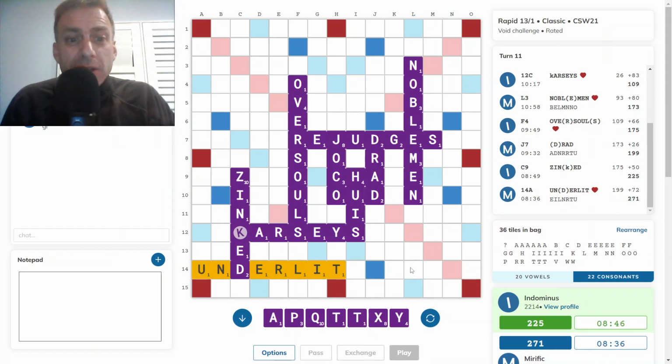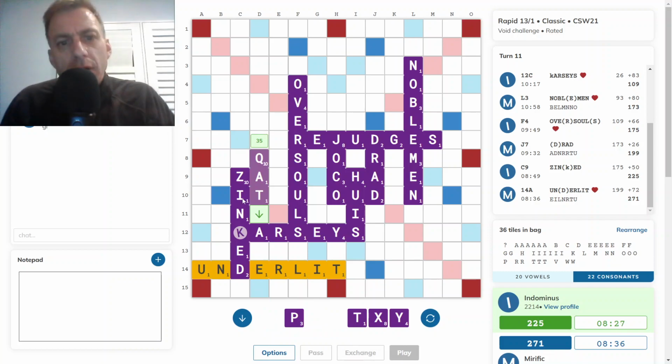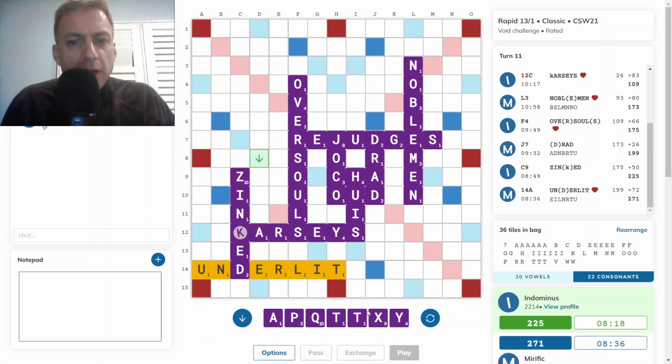I draw the X and the Q. This will be a great spot. Hopefully opponent plays down there, because my Q does play here for 36. I have CAT on my rack, which does currently play next to the Z, 35 there, and it might be worth hanging on to the Q if I have a good X or Y play, something like a TAXI. I'd need another A for that.